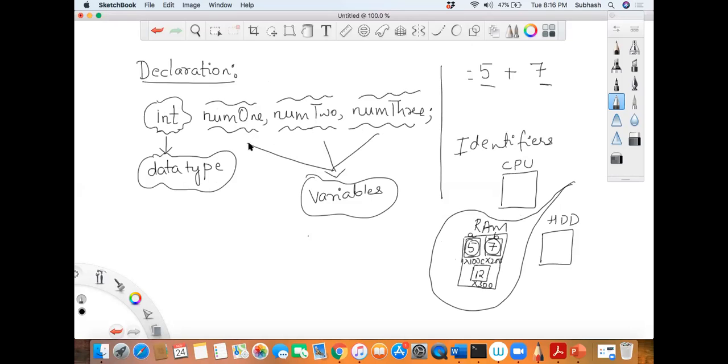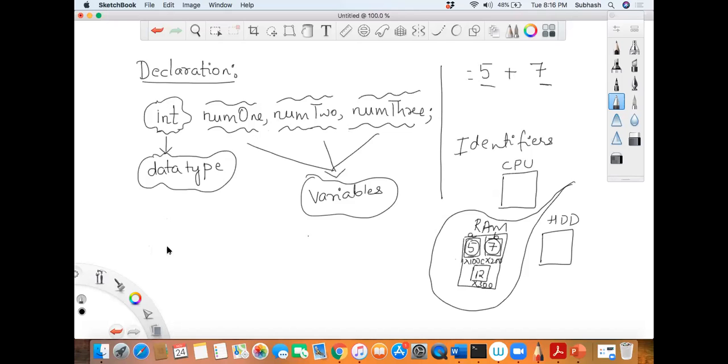The compiler will help you by giving you some amount of memory, but you have to tell it how much is needed, whether 1 byte, 2 bytes, or 4 bytes. That is what is told by your data type. Data type will tell the compiler how much memory has to be allocated for the variables associated with it.